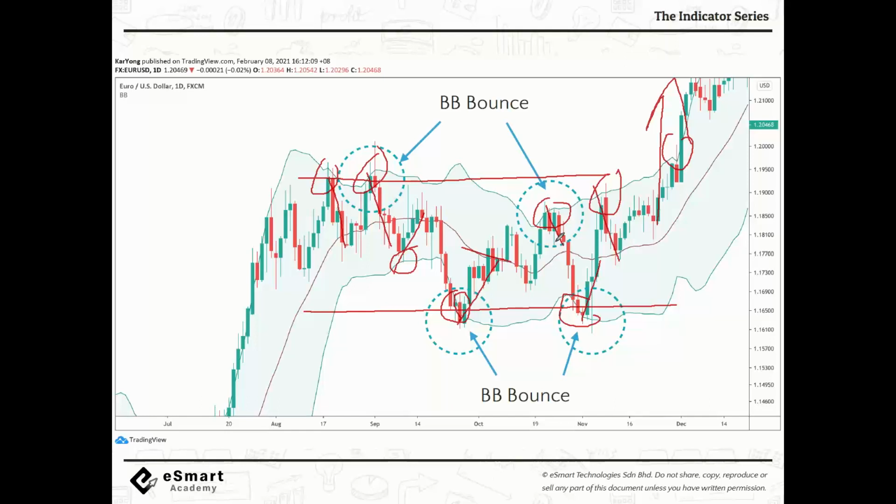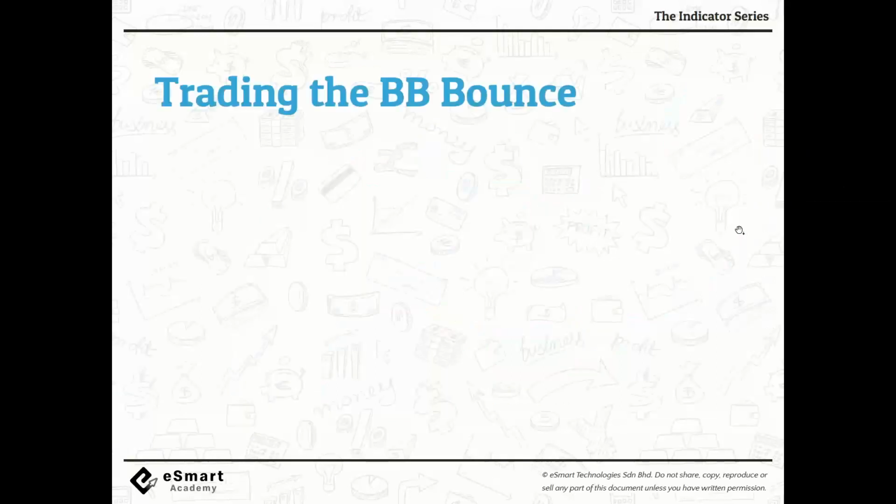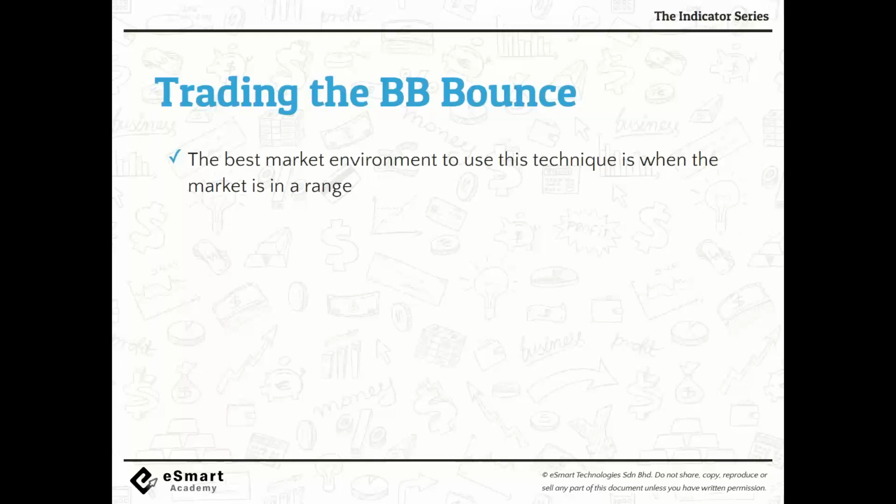So this one here is what we call BB bounce. It's a mean reversion strategy itself. Okay, something for you to consider of how you can actually utilize this to trade. But one thing you want to take note of is that if you are looking to trade the market using this strategy or technique, the best environment to use it is when the market is in a range, which means that number one, the Bollinger Band needs to be moving sideways, volatility needs to be a little bit small, and of course, price is just moving up and down in a sideways environment, right? So that's the best way to use this strategy.